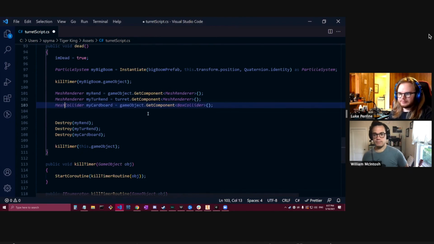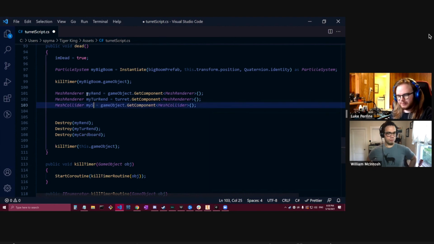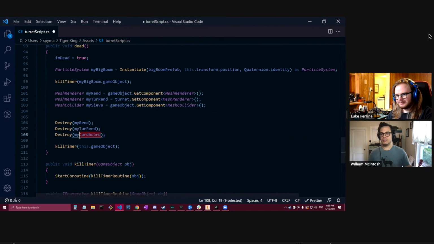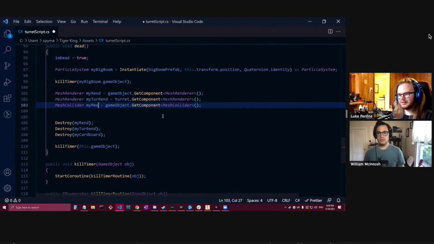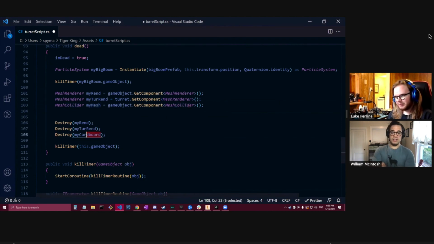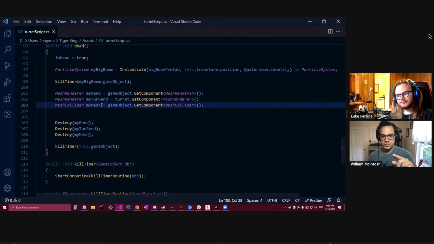Yeah, you got it. And we need to do that for... Well, it's not really cardboard anymore. Card mesh? It's more like a... Is that how you spell that? Yeah, let's go for it. Well, that's a little weird. I'm not going to remember that. It doesn't matter. It's all within. You don't even need to. If you wanted, you could say... Well, actually, let's do it. It'd just be fun, just for the sake of this.